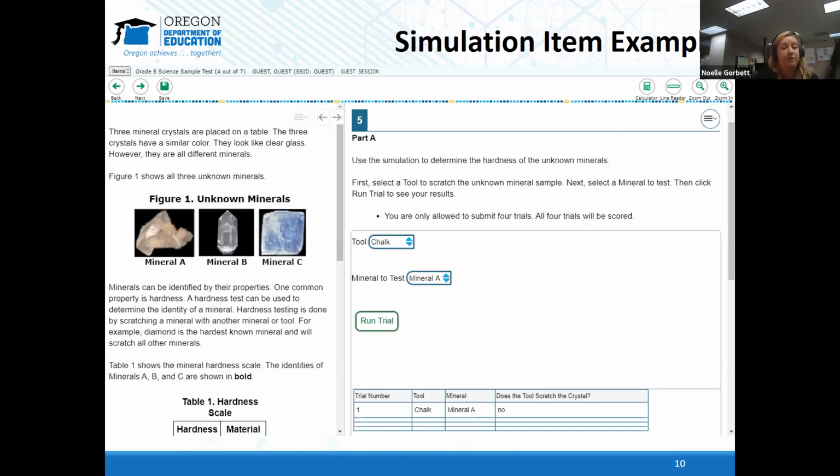So for instance, text-to-speech is a designated support, which means an adult has to select it for the student, and text-to-speech can be selected either in TIDE, so the teacher recommends it to the district test coordinator who puts it into the system, or the school test coordinator if they're the ones making entries into TIDE, or the test administrator, the TA, can go in and also select text-to-speech for the student. But we really want to have the student try out text-to-speech before they have it assigned to them on the test, just to make sure that it is going to be helpful to them and not a distraction.